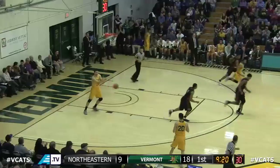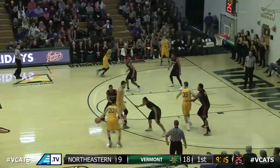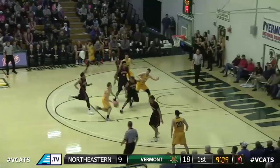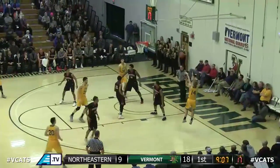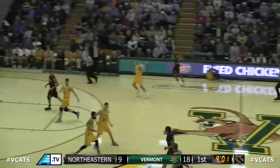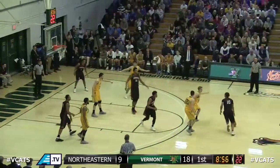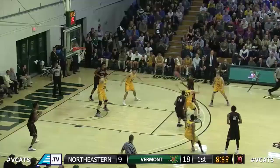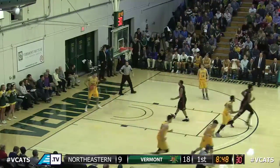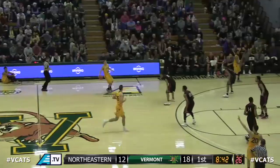Backdoor feed looking for Sean Osius — tipped away, Vermont possession. Ernie Duncan gallops across midcourt, 9:16 to go first half, 18 to 9, Vermont leads Northeastern. Ward top of the key, slashes right alley, backpedals, fadeaway 15-foot jump shot — error off the back iron. Here's TJ Williams — he hasn't gotten to the free throw line yet, Vermont doing a good job. Williams tangled up, throws the ball in the corner — left elbow for three — and it's good from Osius. Now a six-point lead for Vermont, 18 to 12.